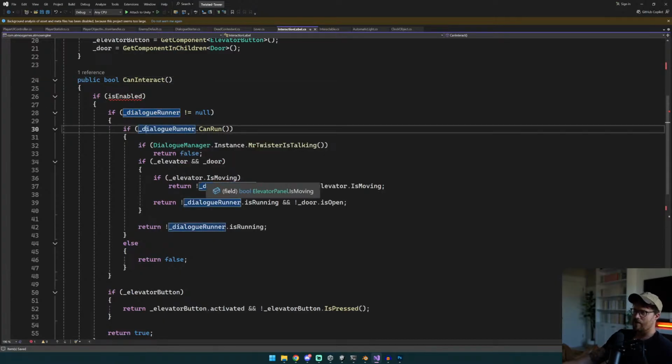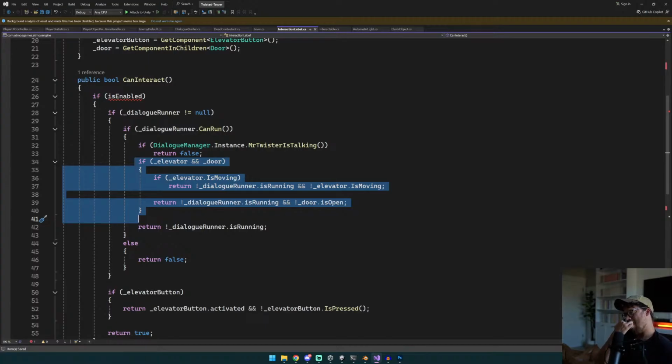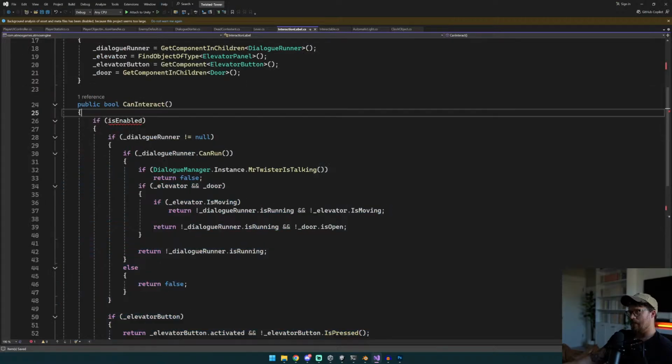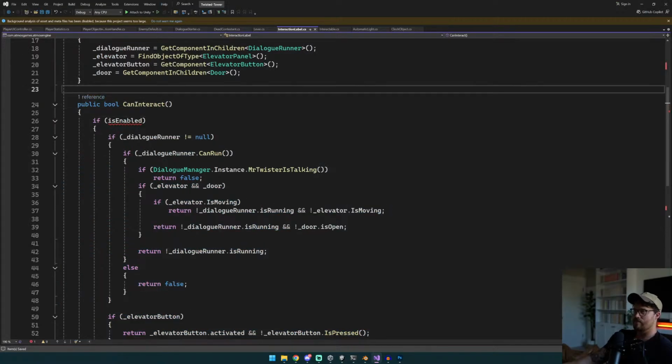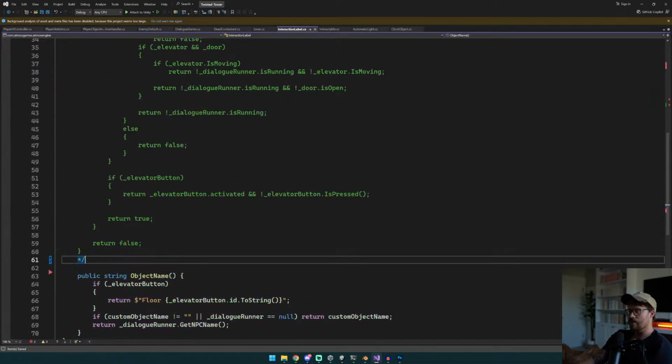Can run. Mr. Twister's talk. What is that? Elevator, door. Elevator is moving. Elevator button is pressed. I don't love this function here. I don't even know what that does.